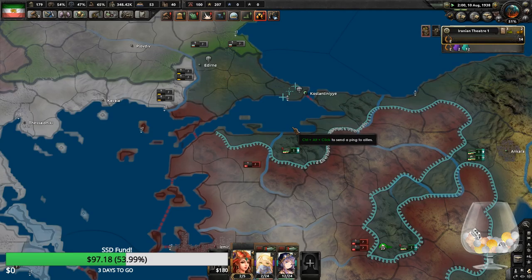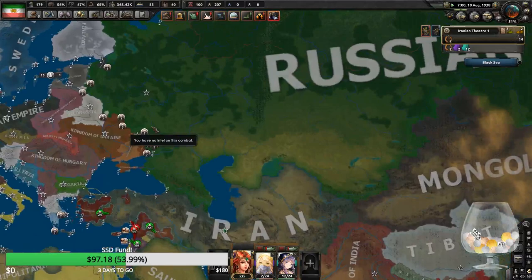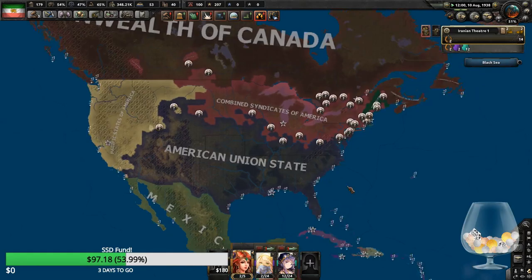And you guys want me to check the war? Okay, Russia is fighting Germany really early, actually, and the Cindies looks like they went to war with Canada. Looks like my prediction on the American Union State winning is gonna come true.